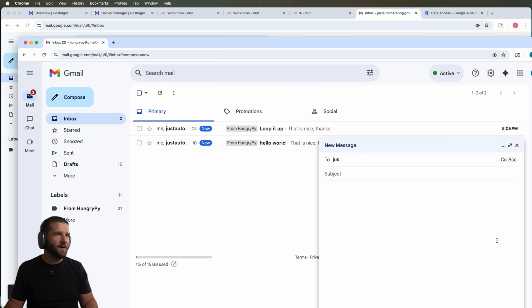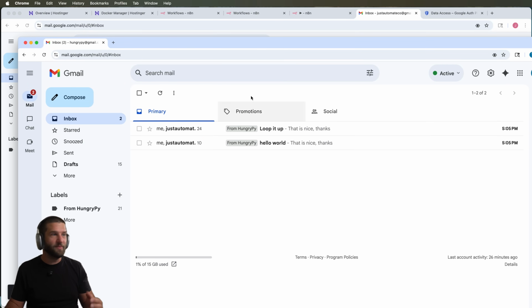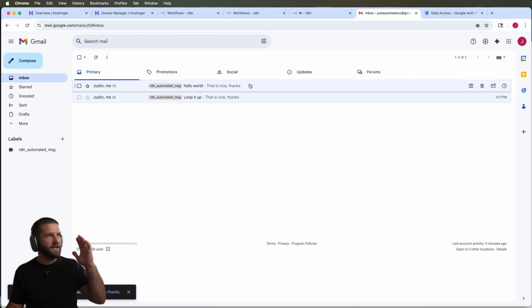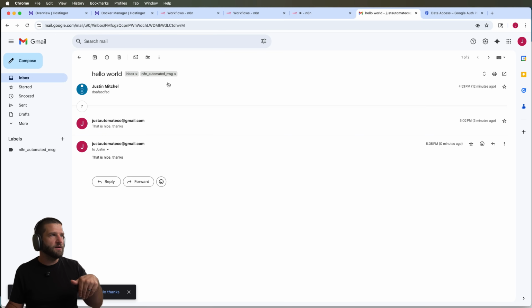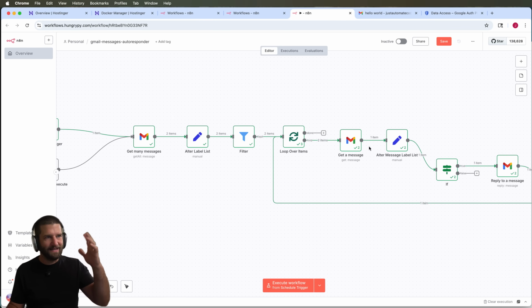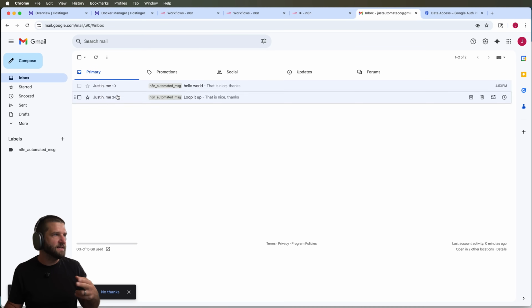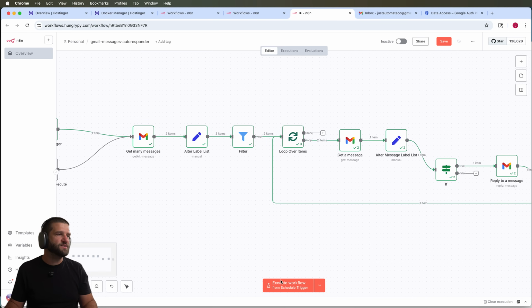And in the other inbox, we'll see a lot of messages coming through because we're just sending a bunch of the same messages. Now, one thing that's really important to note is we are getting the primary message thread here. So we're not doing each individual message. This is a very Gmail specific way on how we're doing everything. So we're getting that top level message. Otherwise, this get many messages would have been like 15 different messages, but it's really just the 2 threaded messages. That's it. It's just those 2 threads in there, and that's it. So that's actually a really nice feature of this as well.